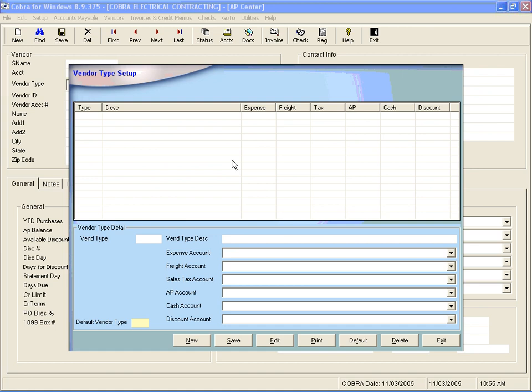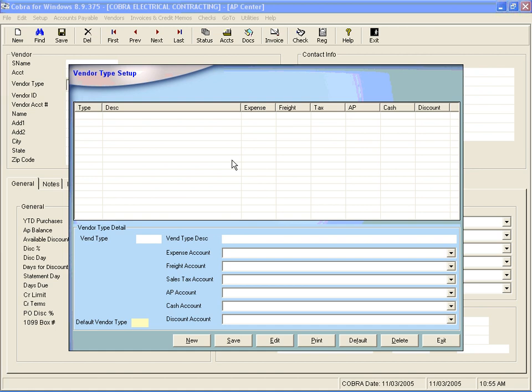Another thing that you can do with vendor types is that you can pay your invoices by just saying, I want to pay just my material supply vendors to take advantage of discounts and things of that nature. So it allows you to limit your pay list, which is nothing more than a list of invoices that you need to pay, by different groups of vendors or vendor type.